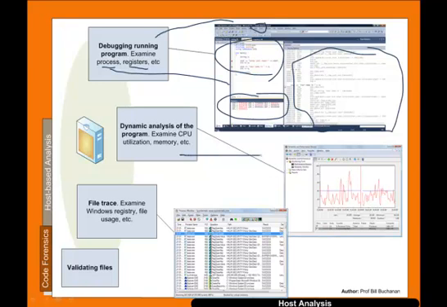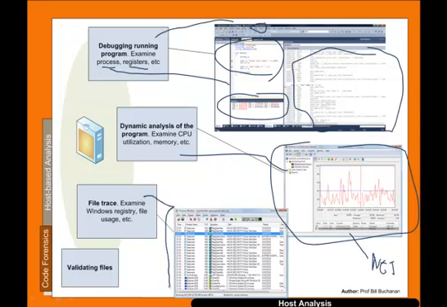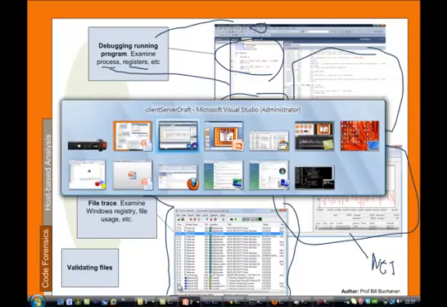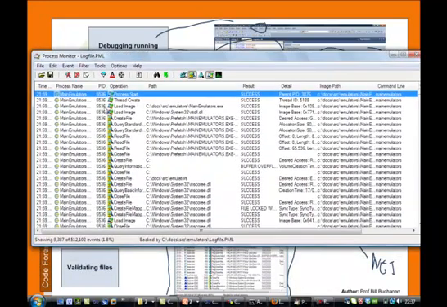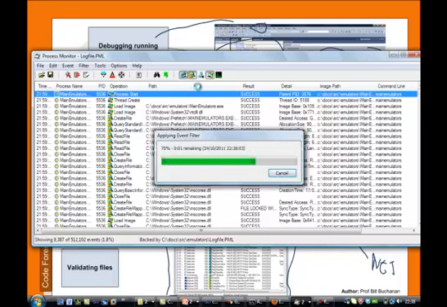We can also go for a dynamic analysis. In this case we're looking at the performance monitor on the machine, but any of these metrics can be gathered through our .NET counters. And then we might look at some file trace to see the types of files that our program is opening and how it touches the registry and the threads that are created. So for example, we might use a program such as this to look, in this case, at the trace of the registry.